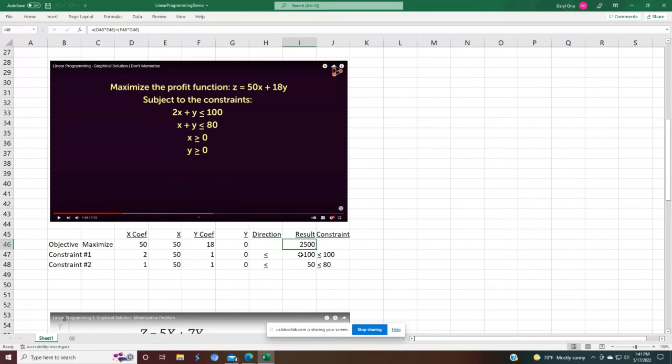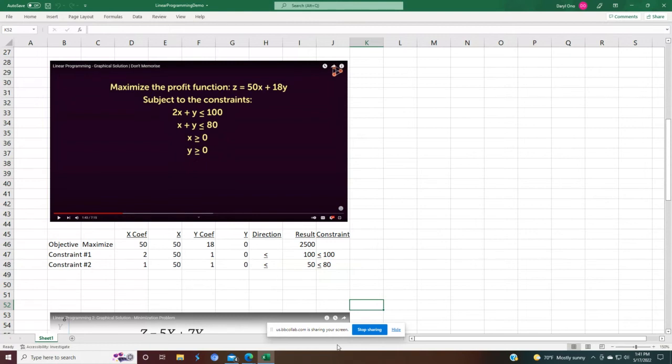Constraint number 1, the result is 100, which is less than or equal to the constraint. So we make this constraint, but it hits the top level. Constraint number 2, the value becomes 50. It meets the constraint of less than or equal to 80.